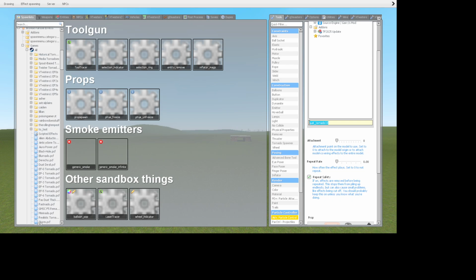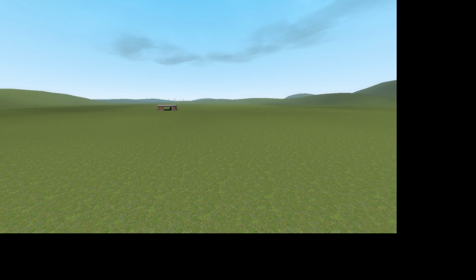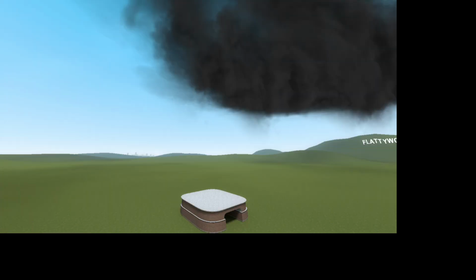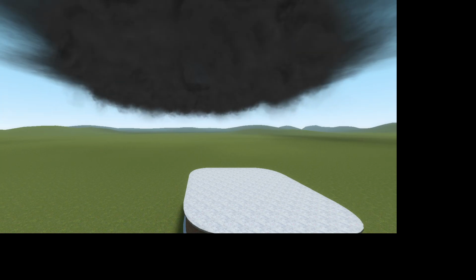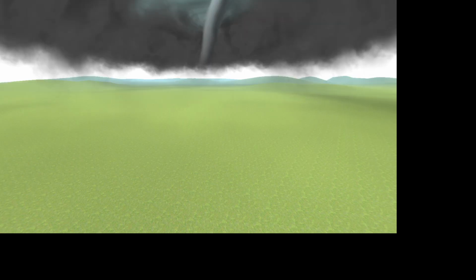Okay, so I never showed this in the last video, but here it is. I never showed this specific tornado in the last video because I didn't think it mattered much, since there are only minor updates with each tornado.